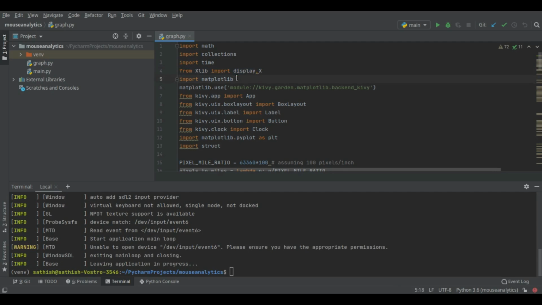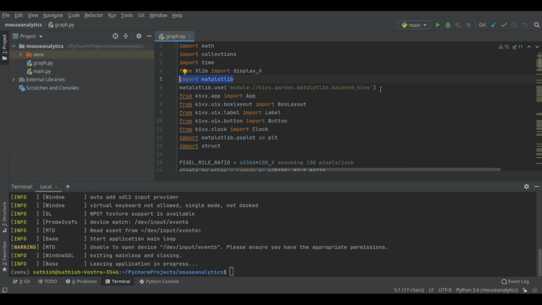And as you know, this is matplotlib, to plot the graphs and to plot the speed of the cursor, and this is used to act as a backend. We are using the GUI platform Kivy, and we want to integrate matplotlib into the Kivy app.